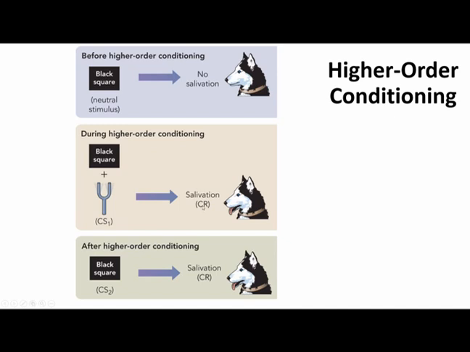and this should elicit our conditioned response because we had already trained our CS1, our tone, to elicit that conditioned response. Now, after higher order conditioning has occurred, after we've done multiple pairings, this black square will also come to elicit a conditioned response. So our black square, which was previously neutral, becomes CS2, which is a second order conditioned stimulus. And it's going to elicit that same conditioned response.